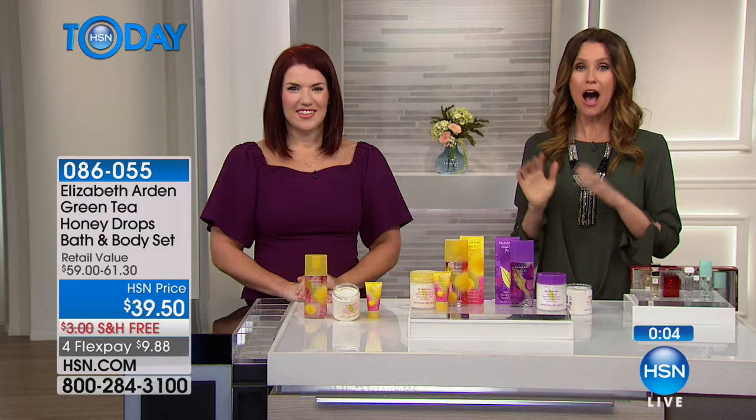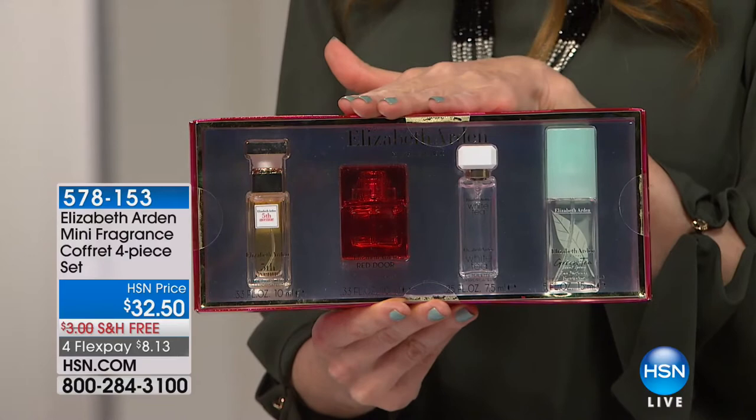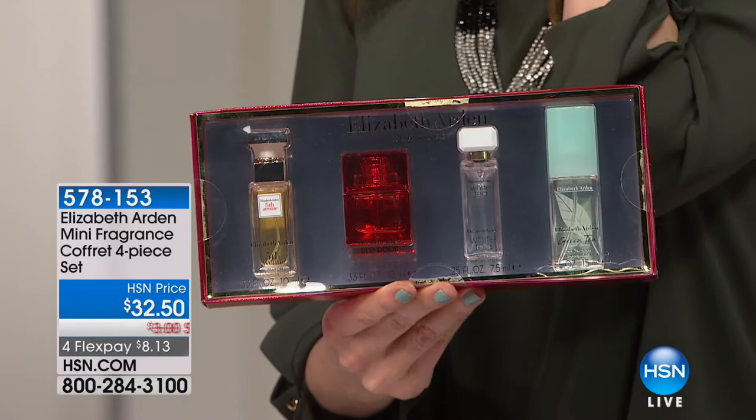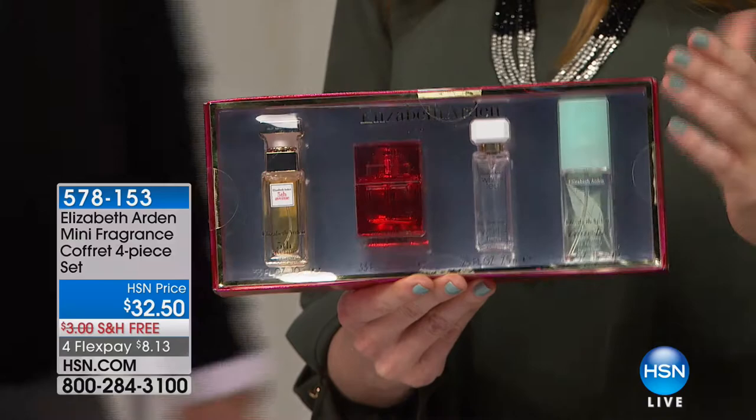This is also an incredible gift for Valentine's Day and Mother's Day. These are the top, top sellers for Elizabeth Arden — all in one place in beautiful collectible bottles. Top sellers in the industry. You get Glamour Girl with the Red Door, that iconic award-winning fragrance. Green tea for freshness. White tea, their new one, for having a moment for yourself. And Fifth Avenue for the fashionista — all their top sellers.